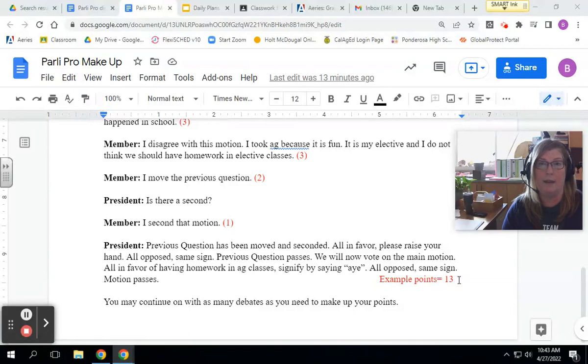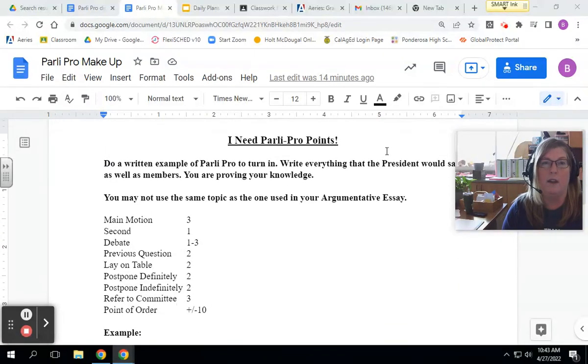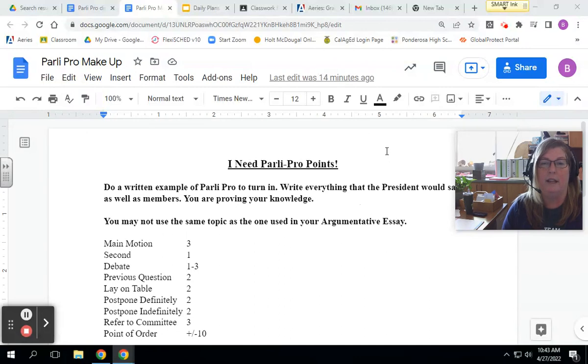And then you just keep writing. You can either continue writing debates back and forth, or you could go to a completely new topic. You just write until you have all the points you need. So that's why I say anyone can get an A plus in our very short Parley Pro unit. You just have to be willing to continue to write debates beyond what you've done in the classroom. Okay, hopefully that helps. As always, I can also help you, and you can come in and flex, especially if that's the best case scenario for you.